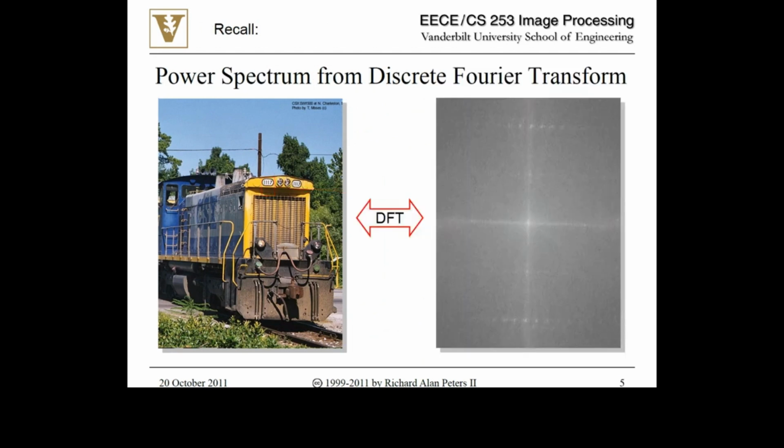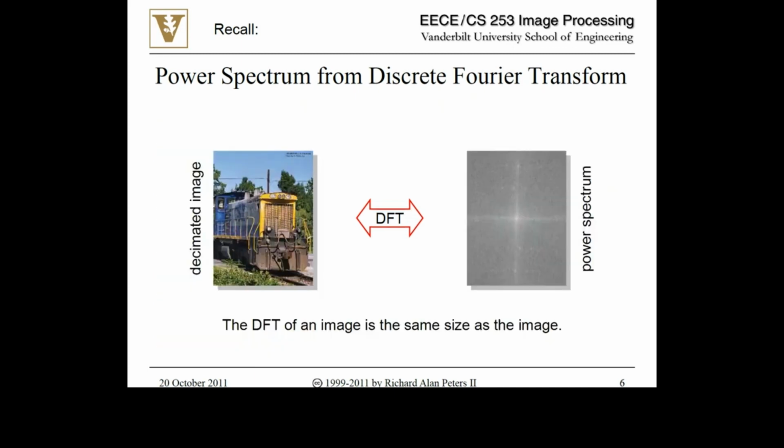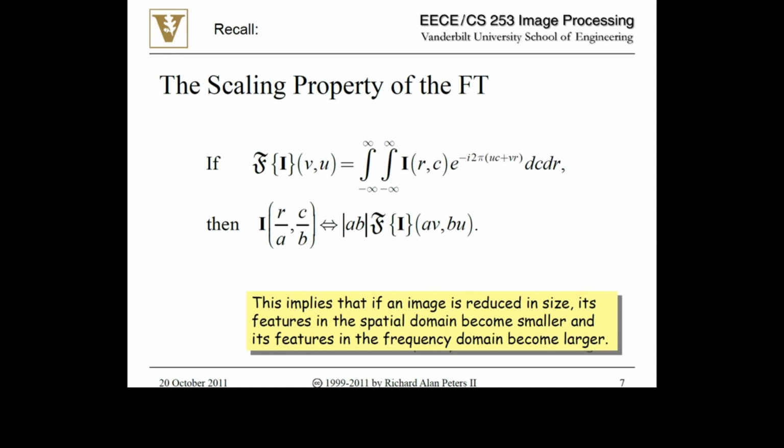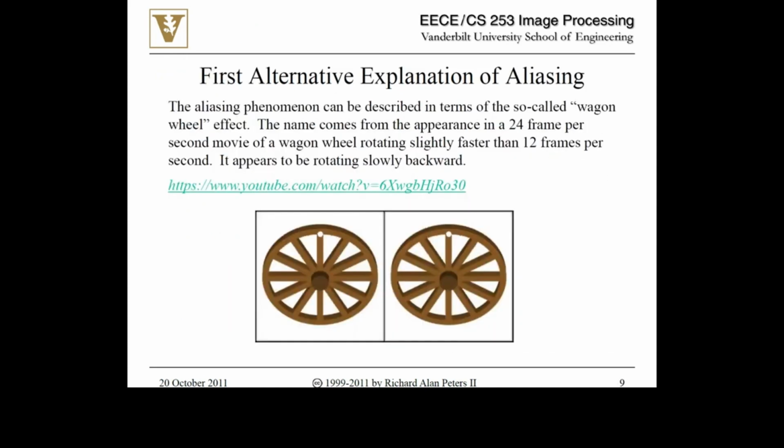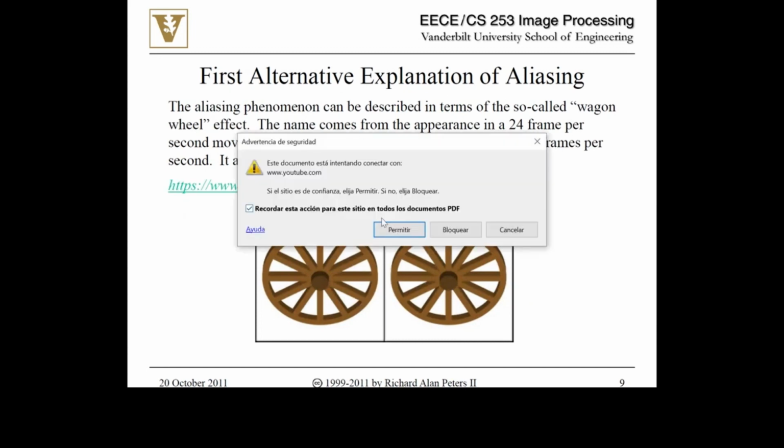Okay, so these are illustrations of this idea, but now with images. So let's say that we have an original image, and then we have its power spectrum. And this is the decimated image, and it will have a power spectrum that is aliased. And we will see how. I think it is nice to see now. There is a video that nicely illustrates this idea.